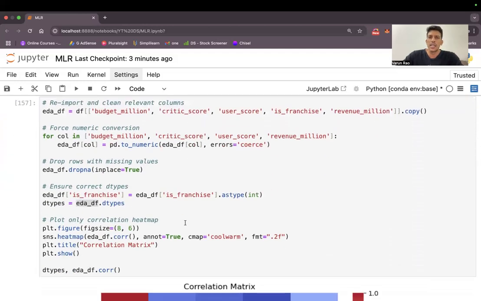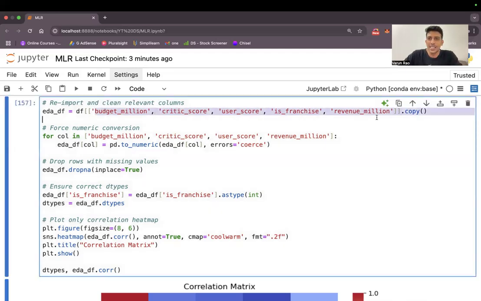Now comes the actual part, which is where the game begins. We would be working on data cleaning first. So to do that, I'm importing my model, and now that my model has been imported, I would be choosing a few values that I need, and I would be pushing them into a new variable. So I'm ignoring the values which are not needed for my problem statement right now. And within my data frame, I'm selecting these 5 values and I'm pushing them into EDADF.